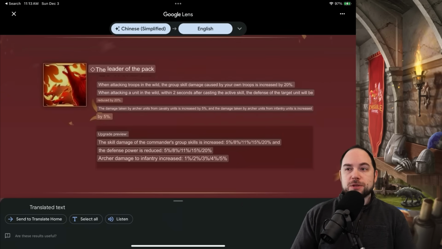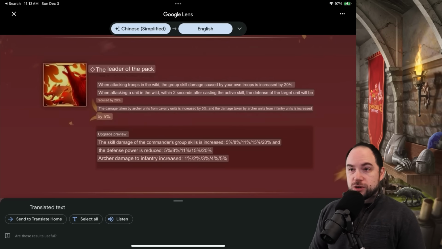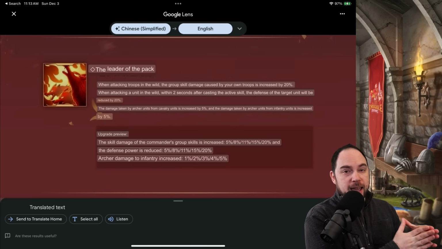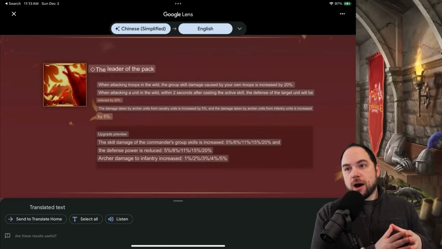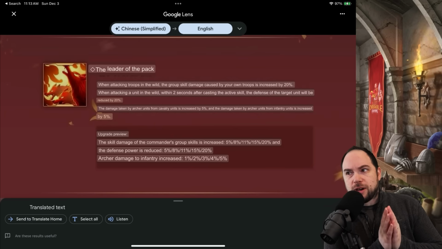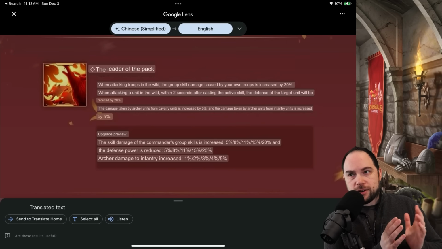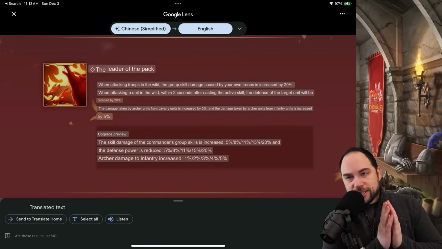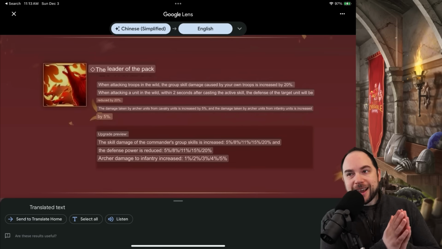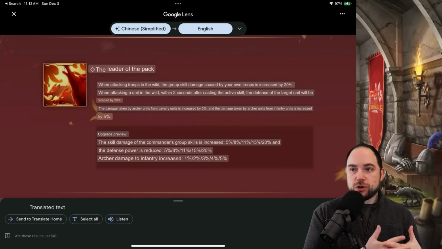From here, leader of the pack. When attacking troops, I think in the wild means in the open field, the skill damage caused by your own troops is increased by 20%. So you do 20% more skill damage. And when attacking a troop in the open field, I think it's when you're in the open field. I don't know if the troop needs to be in the open field. I think it actually does need to be an enemy that is in the open field, not a garrison. But when attacking a unit in the open field, for 2 seconds, I think after casting an active skill, the defense of the target is going to be reduced by 20%.